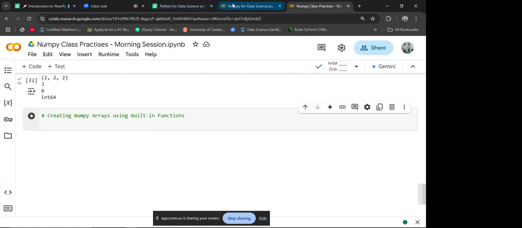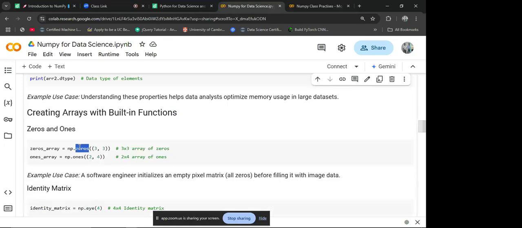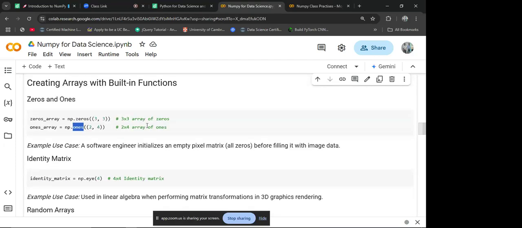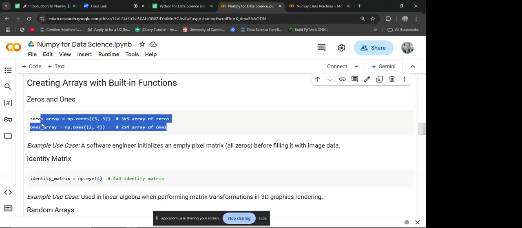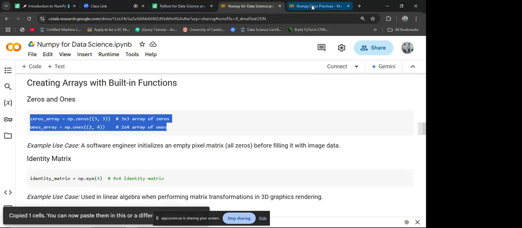So according to the notes we have here, there is a function called ones. You also have zeros. So let me just have this one here. So I can copy this cell here.